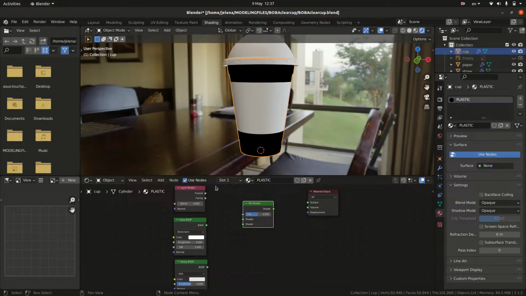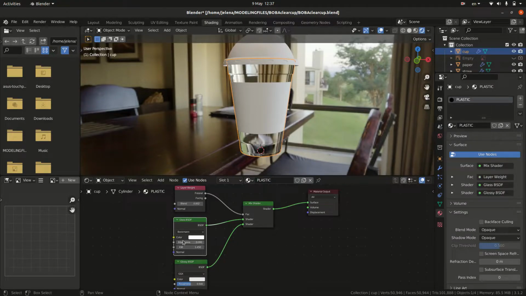Here you're going to connect this to a Fac and this one to these shaders and connect it to the output. Under glass, you're going to use something like light gray color and use roughness 0.03, IOR 1.46.